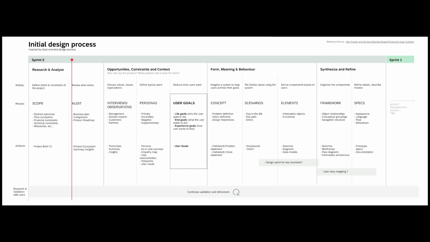This is an initial design process in product development cycle. Here, since we're on sprint 0, we can refer to this as the design discovery phase. As I mentioned before, we have the ability to jump between both the problem space and the solution space, where we can explore our end users' goals, responsibilities, pain points, and wish lists, and bring them to our design space before it gets fully developed in this phase. I won't get too deep into this design process, but feel free to take a screenshot if needed.